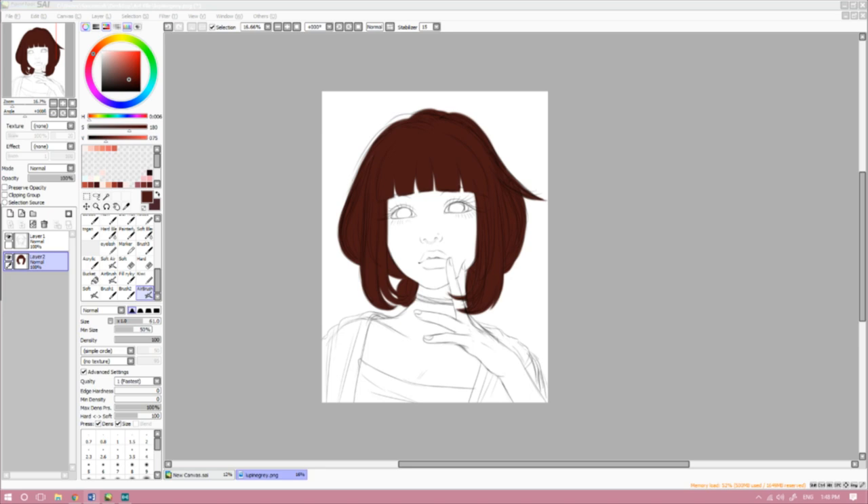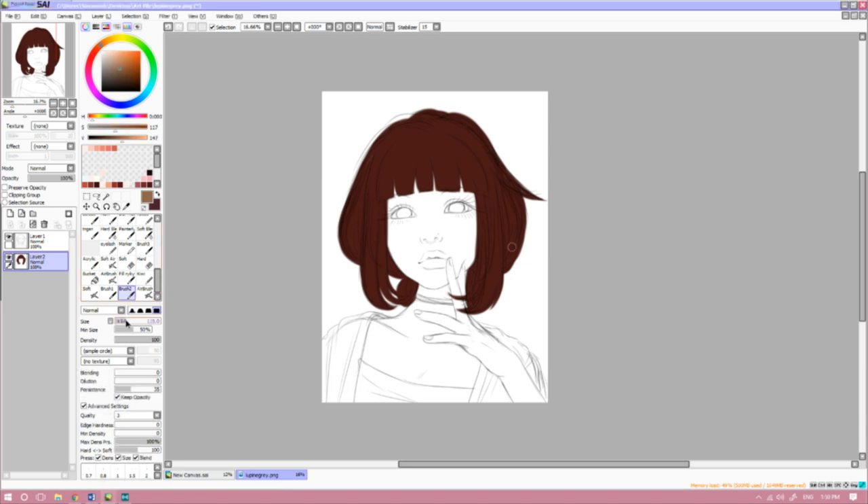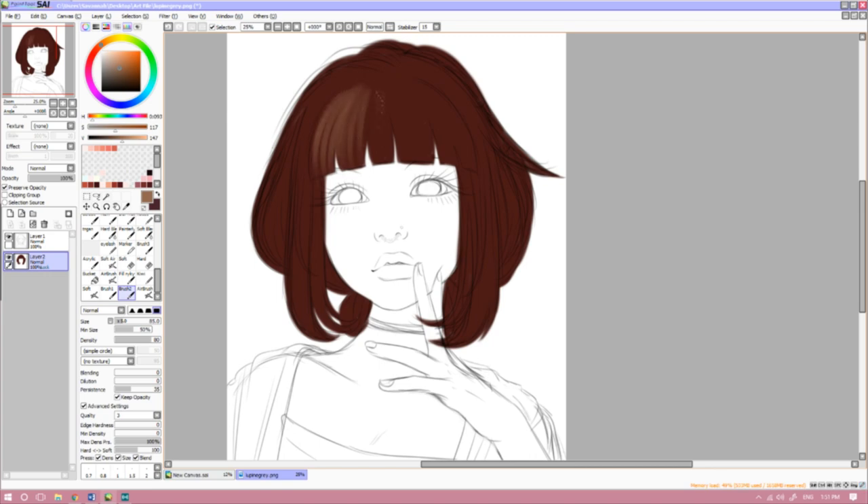Choose the color that will be the main color of the hair, like a nice light brown in this case. The color is less saturated and a warmer color, more in the yellows than the base color. I set my brush to 80% density. Now I make long, quick strokes. Make sure you're not pressing too hard when you're making your hair strokes, because if you press too hard it's not going to have the right pressure sensitivity. It's not going to look like hair — it's just going to look like a bunch of lines. So don't do that.